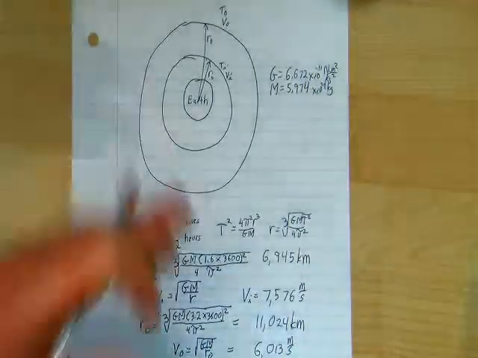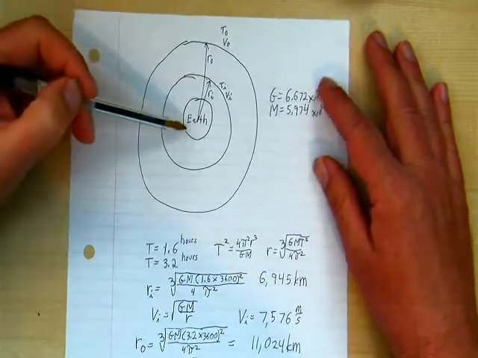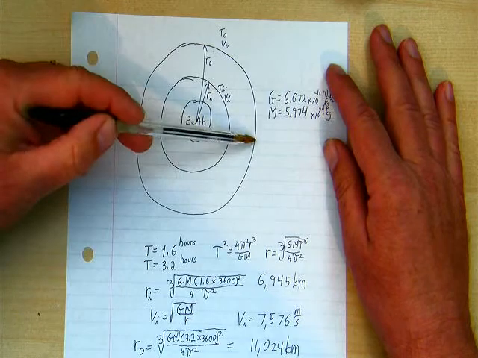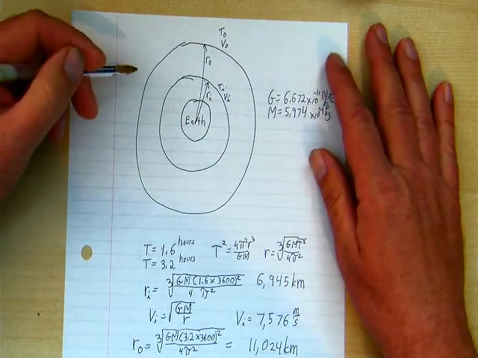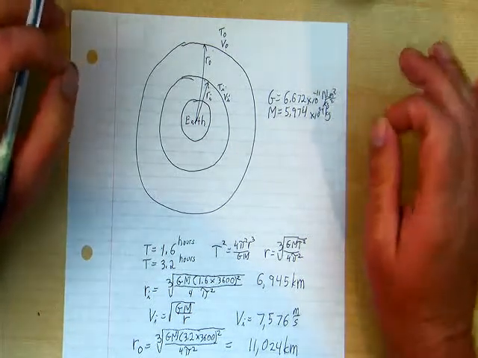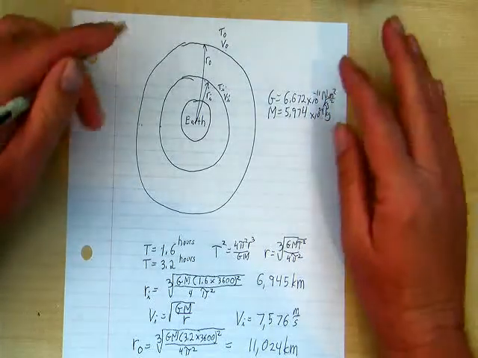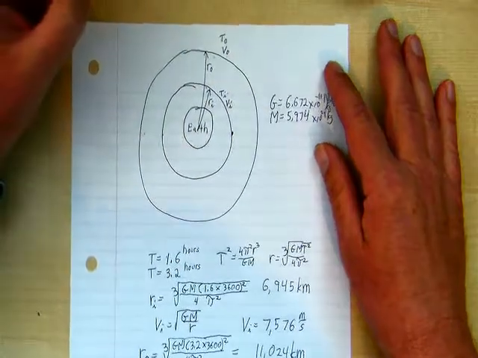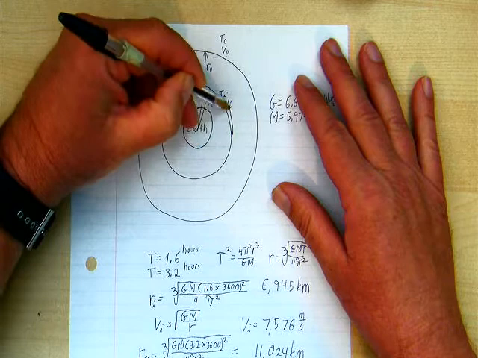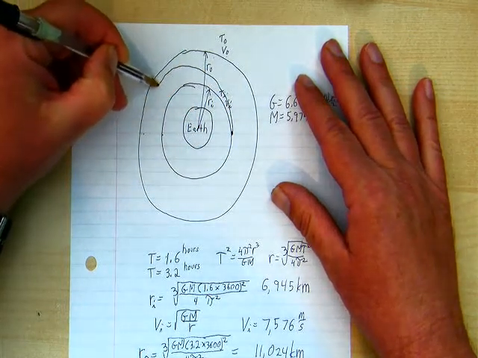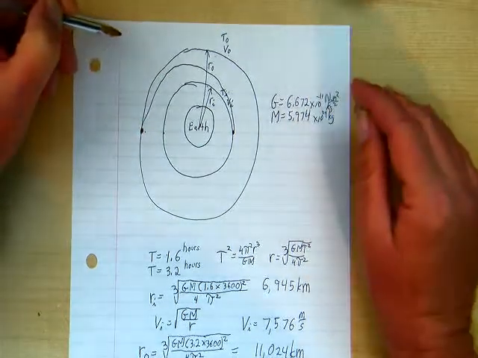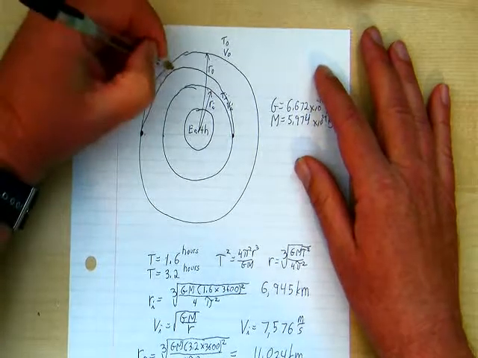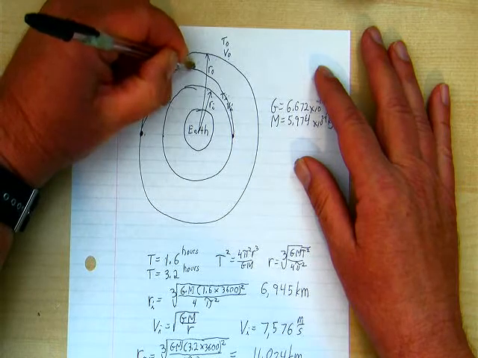The German engineer Herr Hoffman in 1925 or whenever it was established that the lowest energy method to switch from one circular orbit to another circular orbit around the same central body is to go along an elliptical orbit that just touches each of the two circular orbits at one point. So you can't start inside, you can't start outside, you have to start touching the inner circular orbit. At that one tangent point, you build an elliptical orbit that goes out and touches the outer circular orbit at just one point. And look at this beautifully drawn elliptical transfer orbit. In name of the guy who figured this out, we call this a Hoffman transfer orbit.